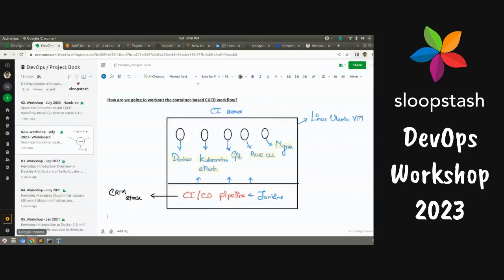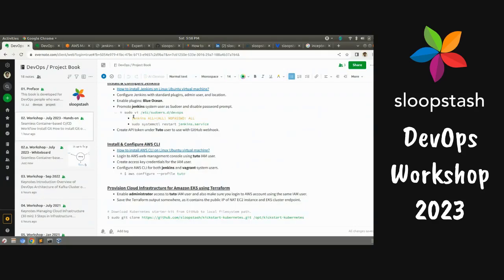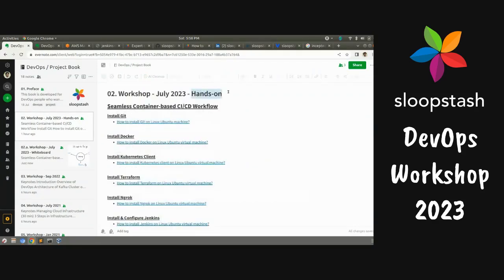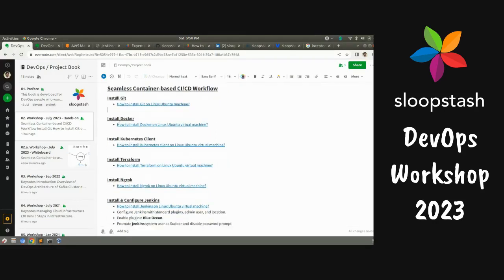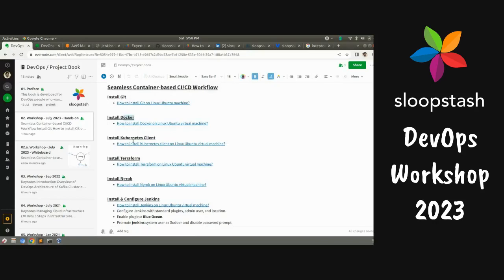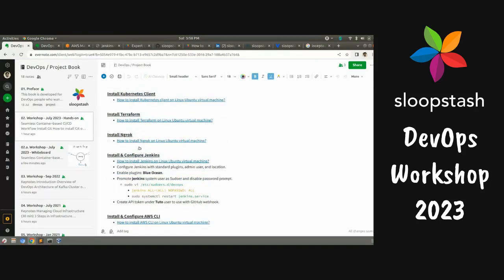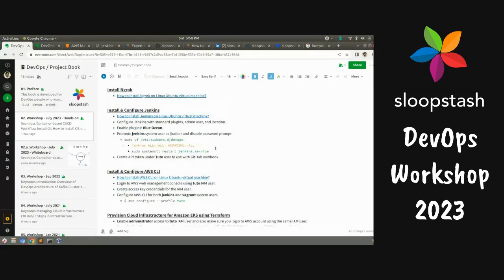If you could see the hands-on workout of this workflow, you would see tools like Git, Docker, Kubernetes client, Terraform, ngrok, Jenkins. All these need to be installed and configured in this way. I'm sure that in the session time, I won't be able to do all these things. If I try, I won't complete the session on time. Now itself we are slightly here and there. So when I give you this document, it's properly documented.